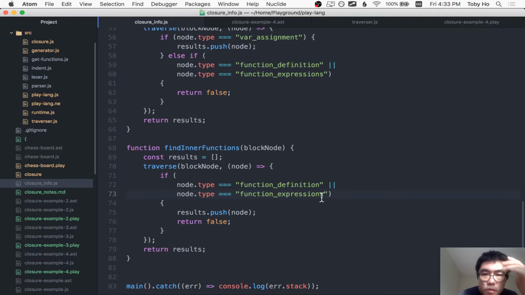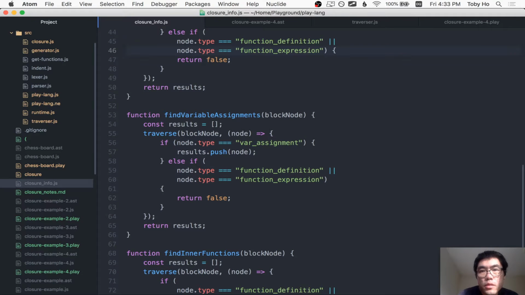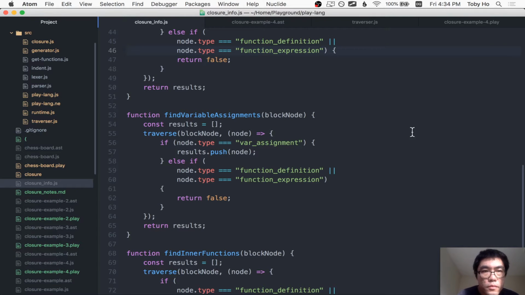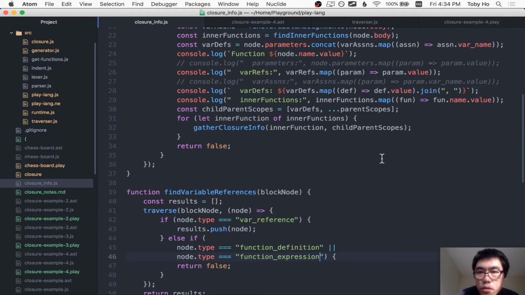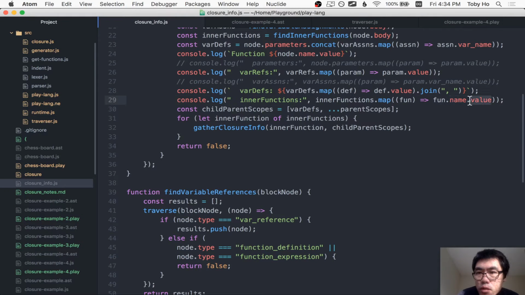Oh, this should be inner function expression singular. How did that happen? Okay, line 29 over here. We had an error, and the error is the fun value of undefined.